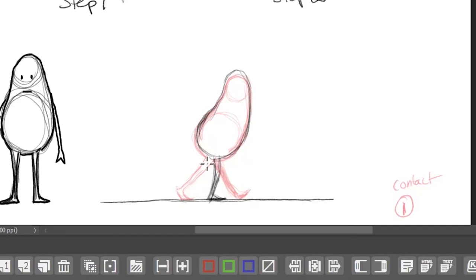All right, so that's the back foot, but then what about this foot here, this right foot that is swinging forward? It's important to measure, okay, where's the knee? Knee from here to here, here to here. Try and get that to be about right. And if this is just a casual walk, I think the foot's going to be pretty relaxed. We've got a little bit of overlap for the foreshortening as it goes into the thigh, and then there we go.